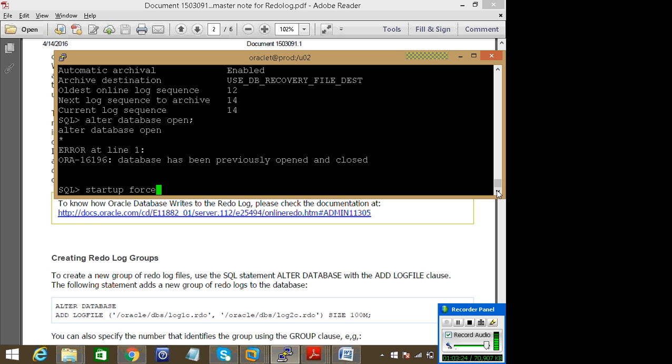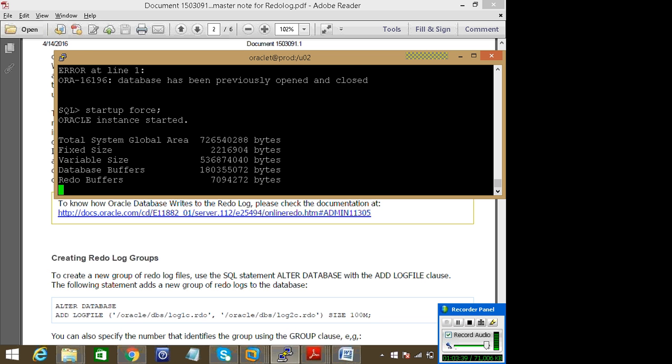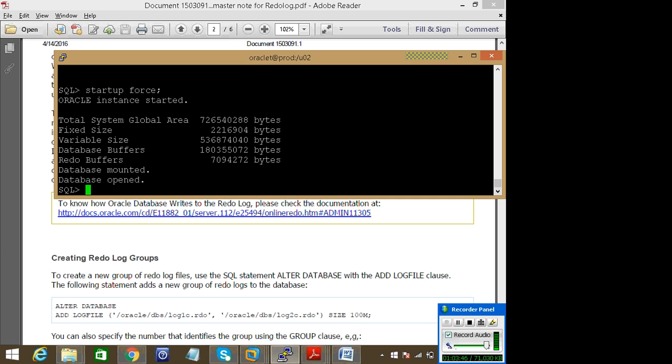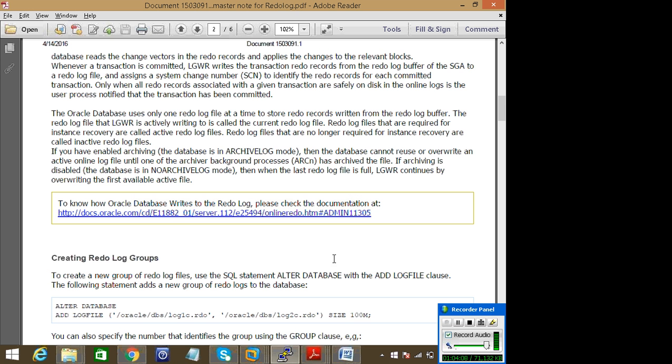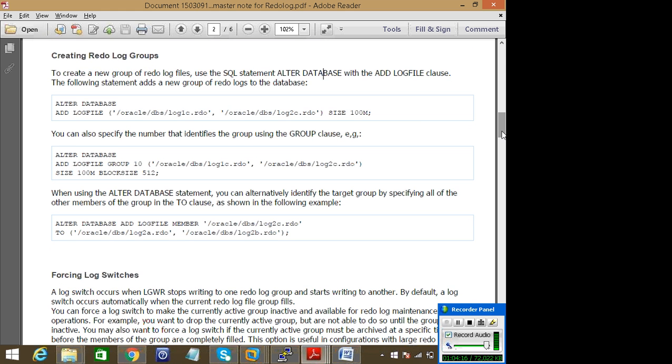With the command startup force, it will shut down and restart.